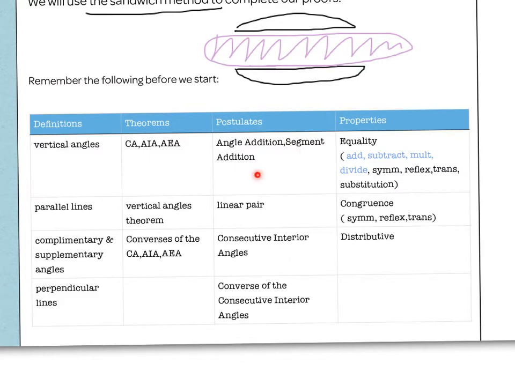Angle addition, segment addition, the equality properties. And notice these are in blue. That's because on IXL, these are called just plain old algebra. The only time they look for properties is when they're talking about symmetric, reflexive, transitive. Substitution does come up, so does congruence and distributive. So all of these here, again, you should have written down. And if you're not sure what they are, you want to attend a lunch and learn so that you can get review on it. We will give you a table like this in class, but you need to have this written down in your notebook.